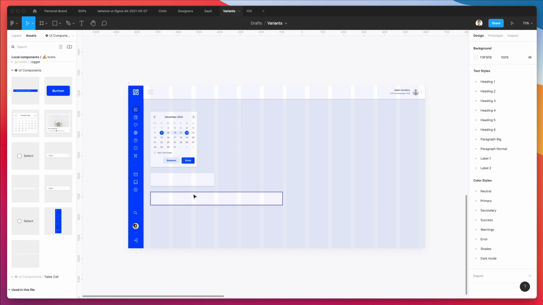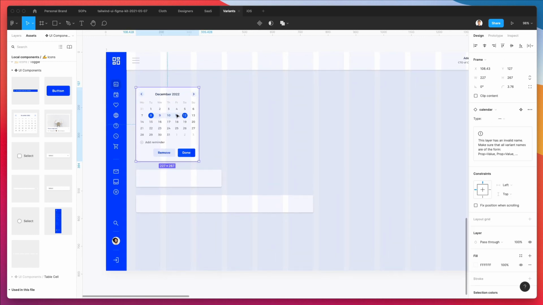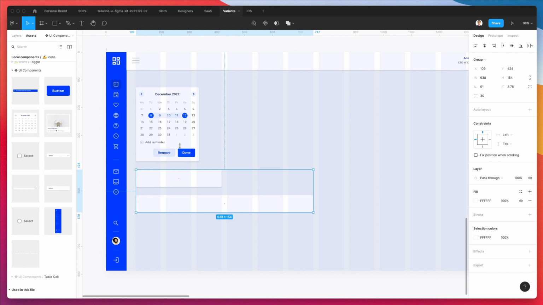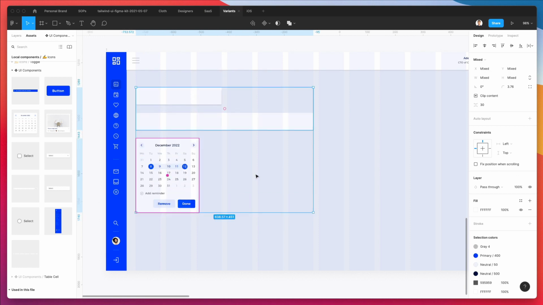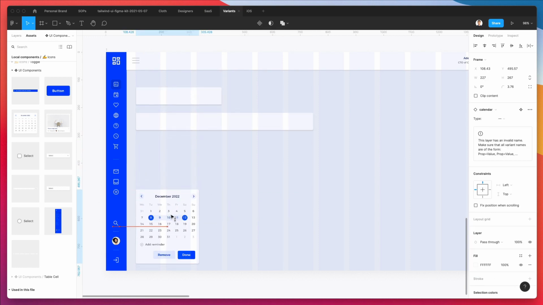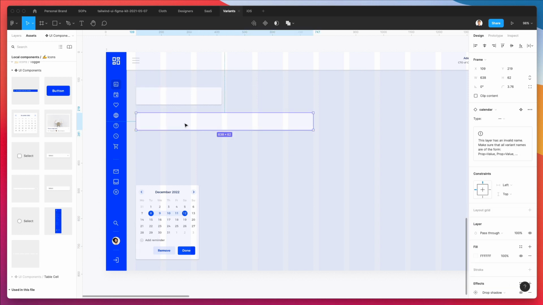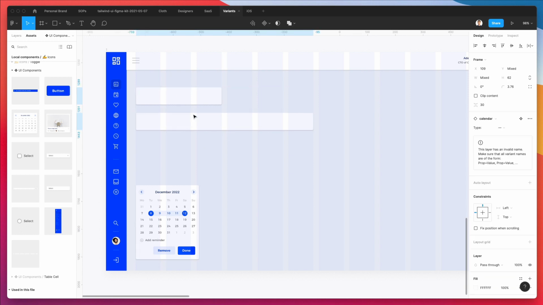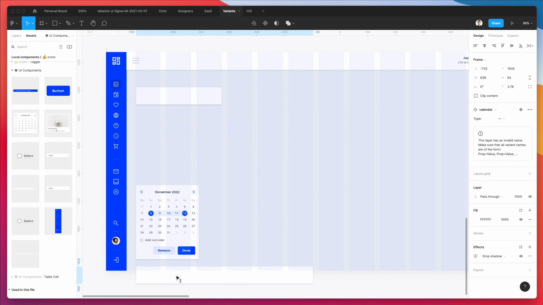So we're going to go with these two sizes right here. Let me group this, bring it to the top, and we probably don't even need this, or barely. So we're just going to get started by creating the first one.